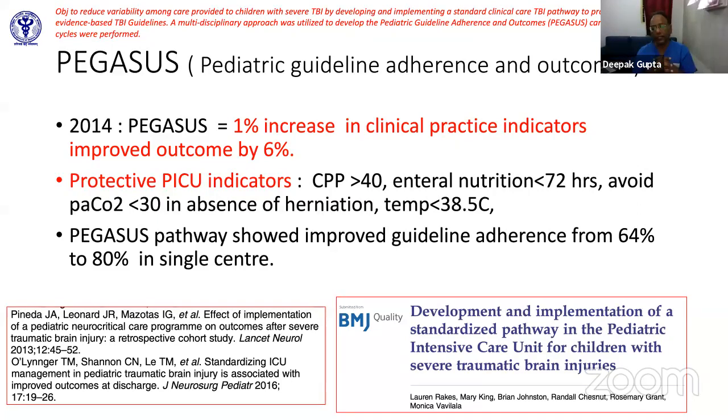In fact, similar to this pediatric counterpart, I was the investigator from India, wherein we did this beautiful study called the Chirag study in the adult counterparts. And we also showed that when there was an adherence to the guidelines, ICU adherence and after shifting to the ward adherence, the outcome improved by more than 2 times. So this Pegasus study, the Chirag study, and all the previous studies available, they do tell us that there is a distinct and a definite advantage of following guidelines which are available to us. Let them be class 2 or class 3 evidence, but yes, there is always an advantage of following the guidelines.